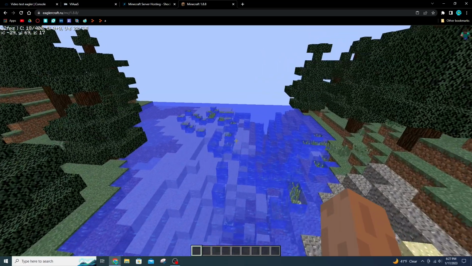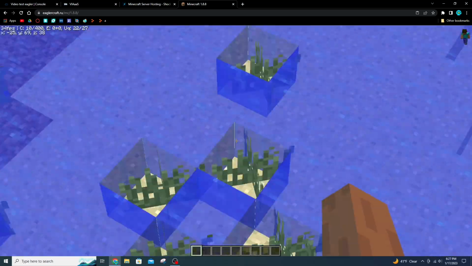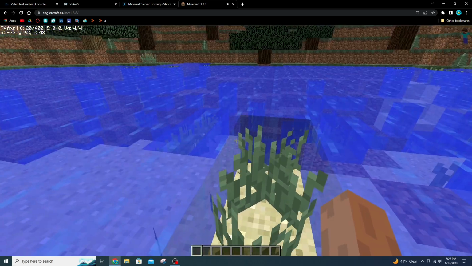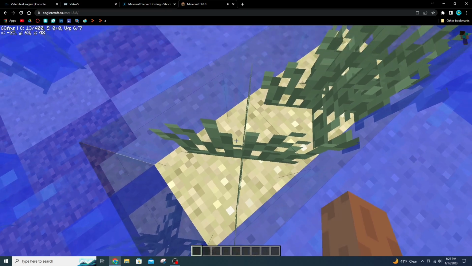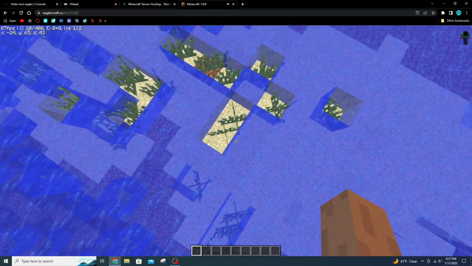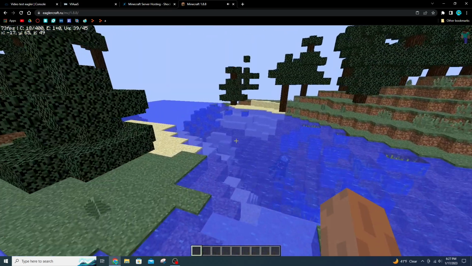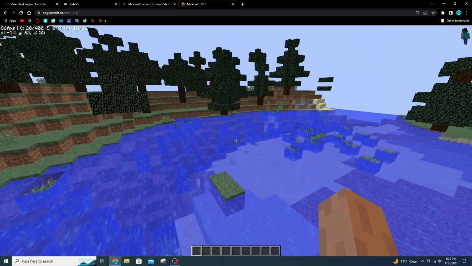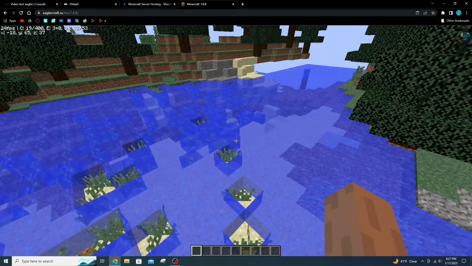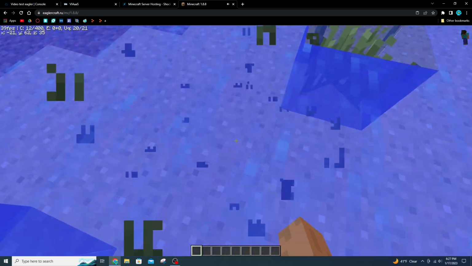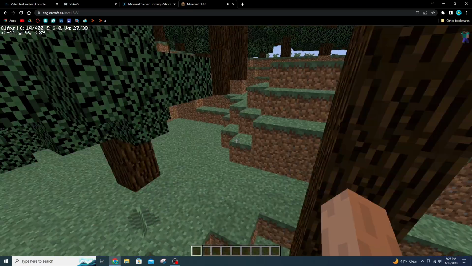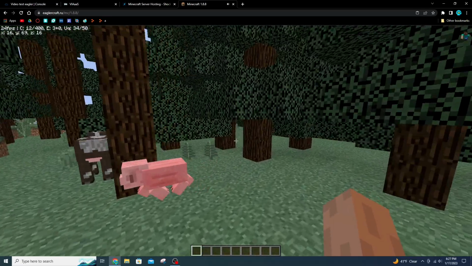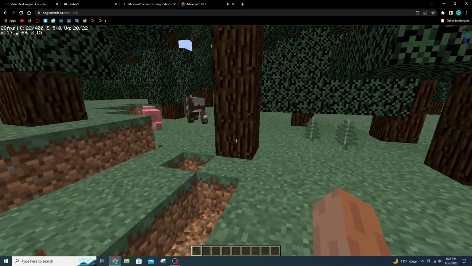And as you can see, some blocks have to be substituted because they're not in 1.8. So like kelp, it replaced it with just seagrass that's waterlogged. And if you break it, it'll just break. But it functions as kelp. Since there's no kelp texture in the game, it just uses this. But it is kelp, and you can craft dried kelp and smelt it. And there's also 1.9 combat, as you can see here.